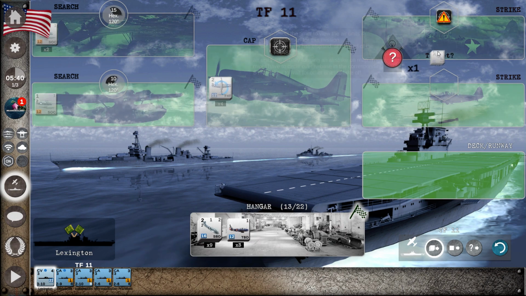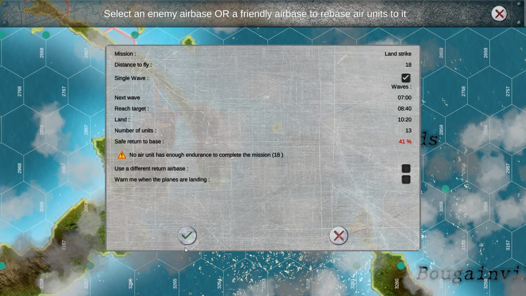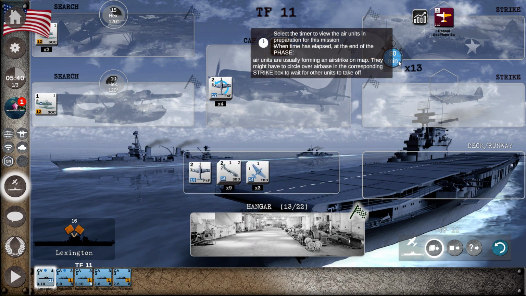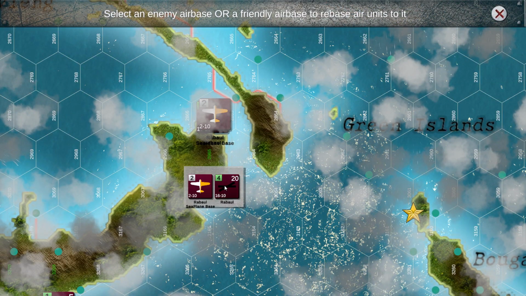Okay, let's talk hypotheticals. Let's say I want to spot and launch a strike against Rabaul. Sure. No, maybe not the Rabaul seaplane base. Maybe more Rabaul proper.